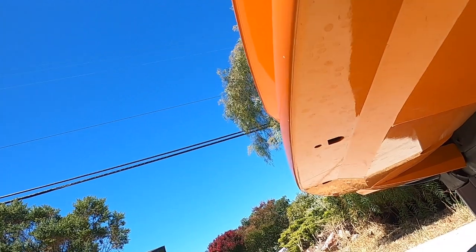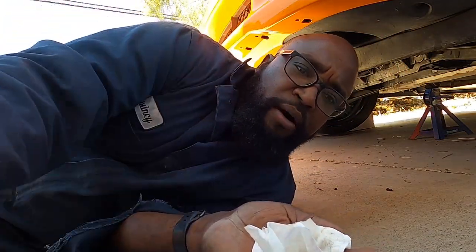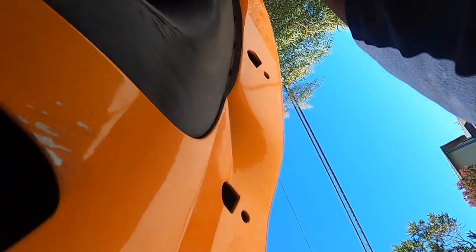Alright, what I'm gonna do is hit the bottom there with a little bit of this rubbing alcohol. I'm gonna hit this little seam in here with rubbing alcohol so I can put this 3M tape on there and stick it up there. So we're just gonna do this like that. Get all up under there, get all that dirt and stuff off there.